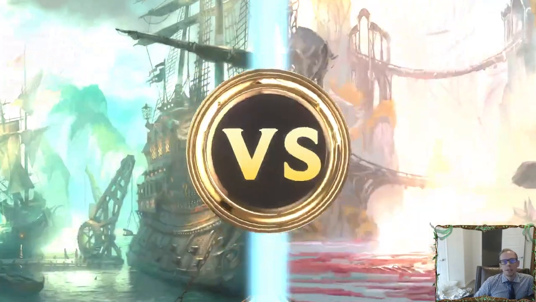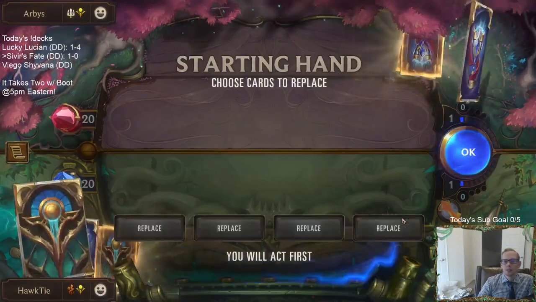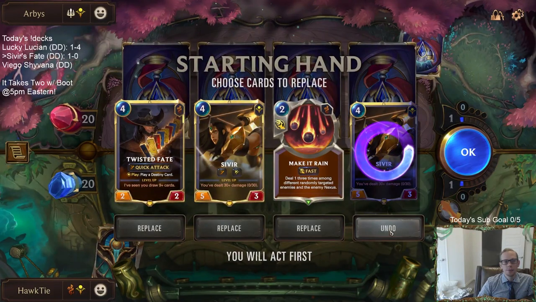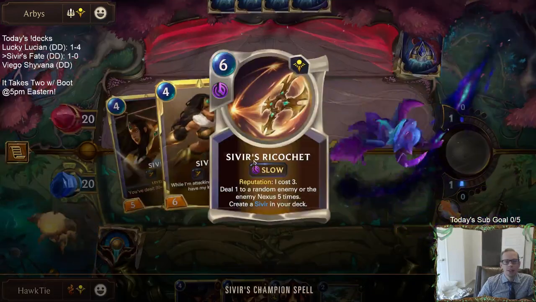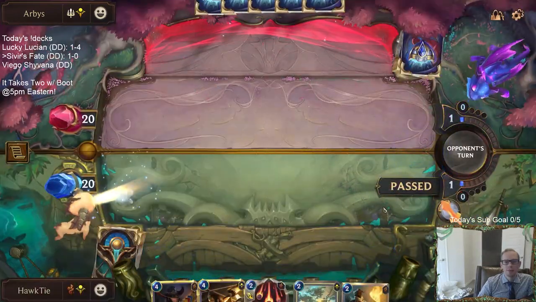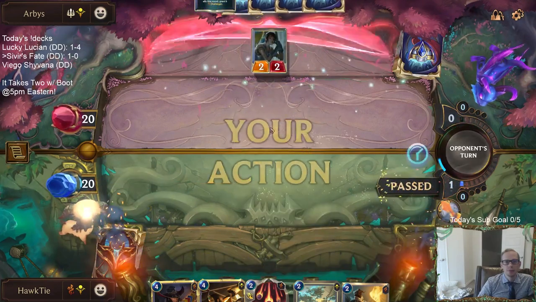Alright, so we got Sivir Mirror. They're going with the more traditional Sivir Action. I could see Powder Keg Make It Rain doing good here against Sivir Action. We could also have, like, how does Powder Keg Ricochet do? I didn't think about Ricochet. I wonder what Powder Keg Ricochet is like. He appeared out of nowhere.